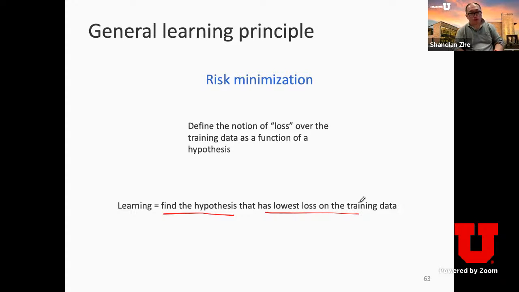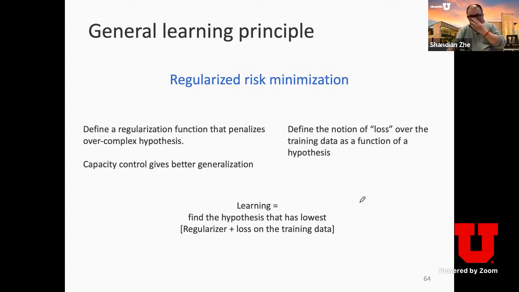Yes, exactly right. Remember, we want to apply our Occam's razor principle. But if you just perform risk minimization, meaning I just want to better fit the training data, that means we're always going to favor more complex hypothesis spaces, because they are more likely to give you smaller training error. But as we said, using overly complicated hypothesis spaces might affect the generalization error. This is what the generalization error bound tells us: the larger the VC dimension, the larger the bound of the true error. And then a more conservative and more favorable principle comes out.